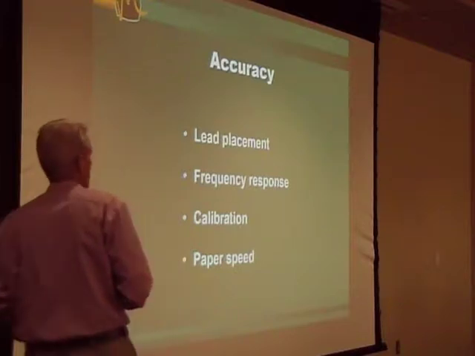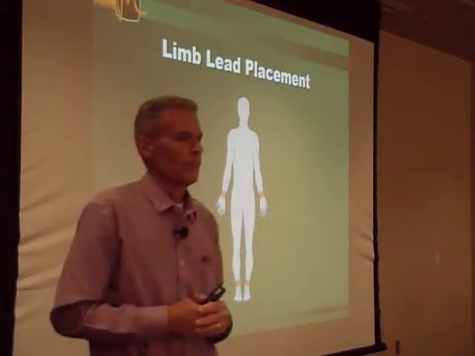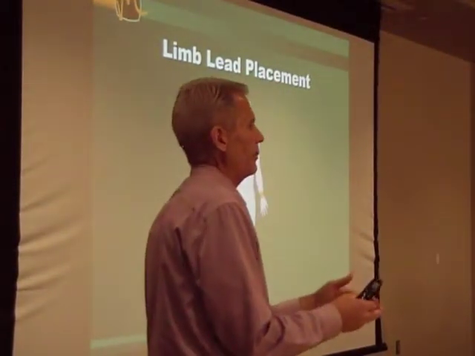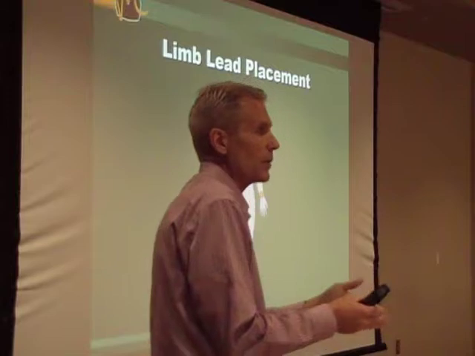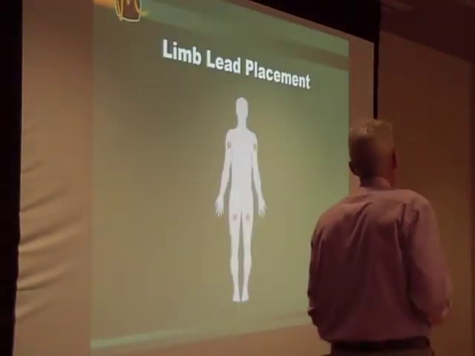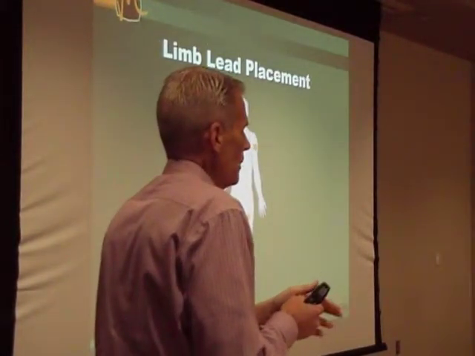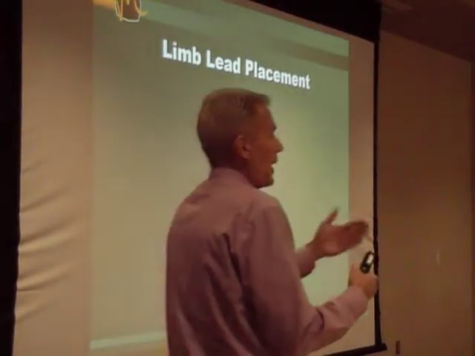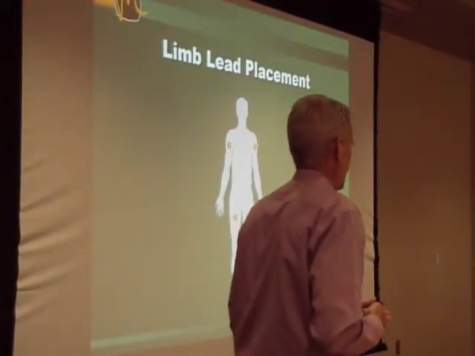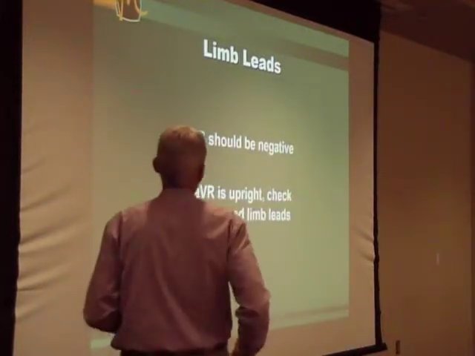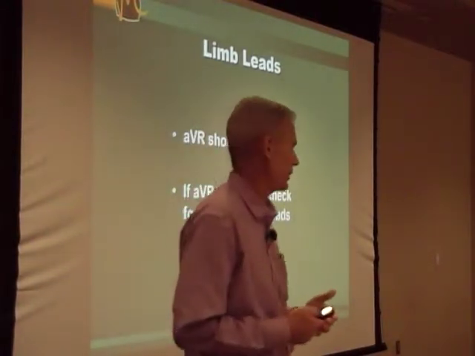Some other things when it comes to accuracy. We're going to talk about each one of these individually. We'll talk about lead placement. Ideally, limb leads should be acquired from the limbs. Again, I realize in a pre-hospital setting, sometimes we can't do that. We tend to centralize up to the torso. That may throw the picture off slightly, but it serves our purpose, especially when we're trying to move our patient constantly. If you put them out on the limbs, it makes it very difficult to do the work that you need to do. We already talked about when you validate your EKG, aVR should be negative. It tells you if your wires are in the wrong place.